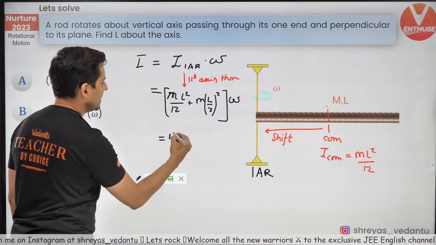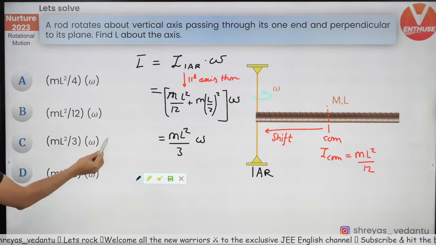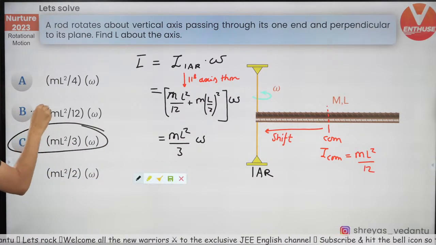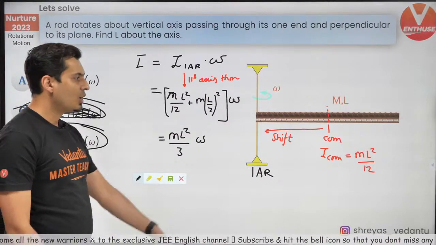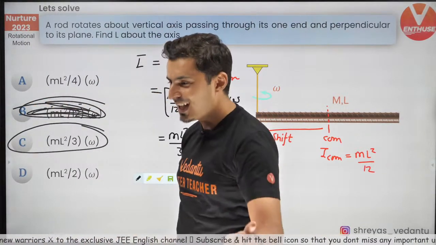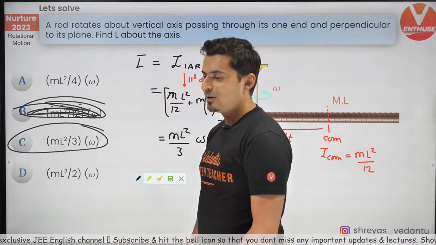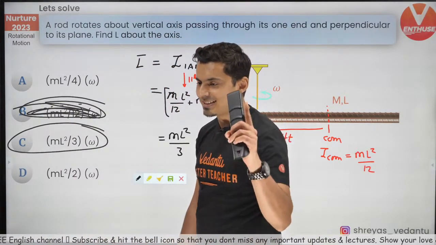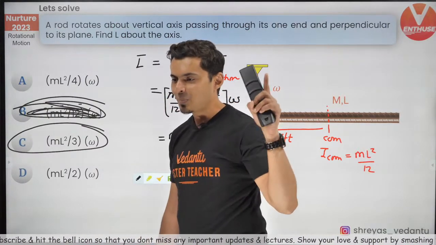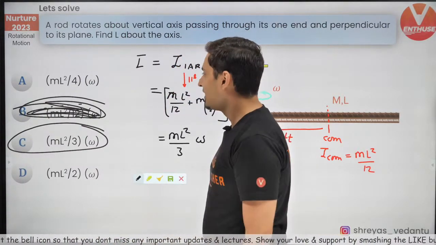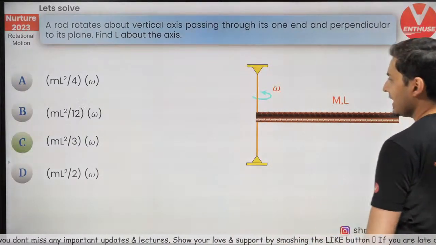You can do the math. It will just come out to be ml square by 3 into omega. Many people are going to mark the other option with ml square by 12. Please do not do this. This is not the correct answer. You have to shift the moment of inertia. I hope, Jayatirtha, you understood. And it is only rotating. Correct. Answer is C, Akhil. Very good, Dakshin. Very good, Suchi. Very good, Santosh. I hope, Jayatirtha, you understood it. Yeah, and Murdhwaj also. Okay, chalo.